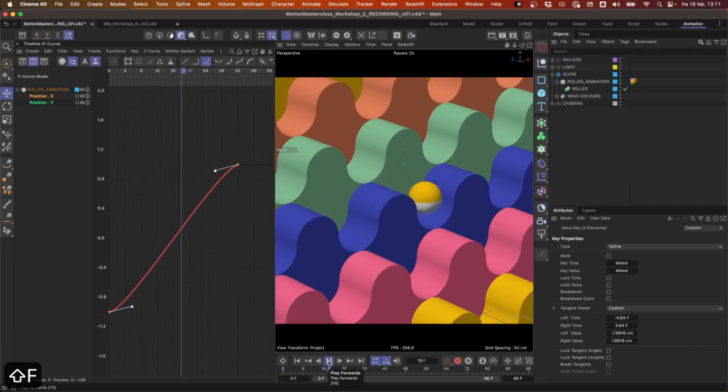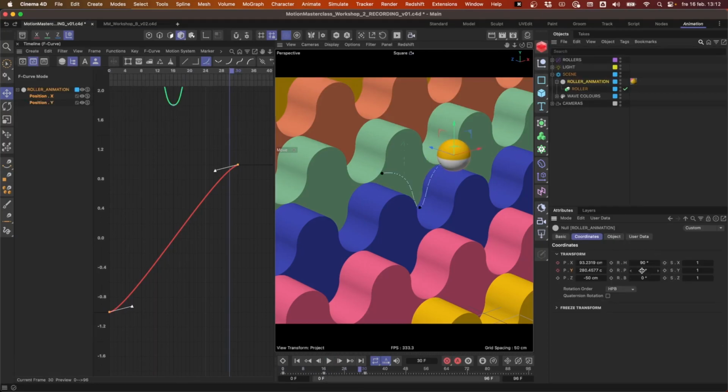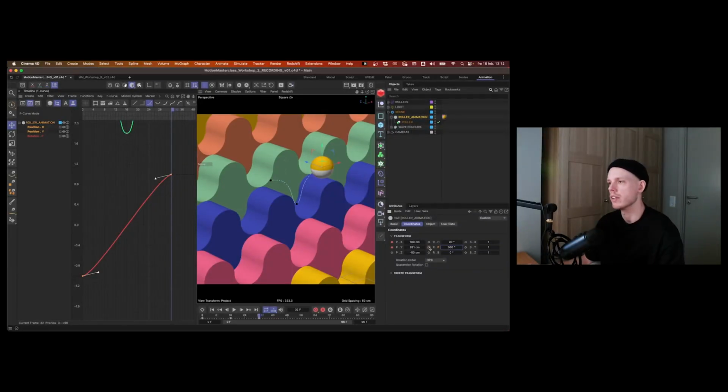Obviously, this looks really weird when the sphere isn't rolling or rotating. So we'll go ahead and add the rotating movement at the same time. So to achieve the rolling motion, we will animate the rotation P here. So I'll just hop back to frame 0. We'll set our first keyframe at frame 0 for rotation P. We'll hop all the way to the end, so at frame 32 here. And let's just do like 360 for now, just to see what this looks like. I don't know the mathematical way to achieve a perfectly rolling motion in correspondence to the distance traveled and stuff. I just kind of eye it, so that's what we're going to do.